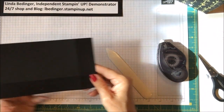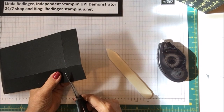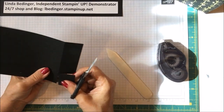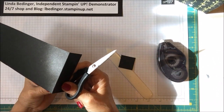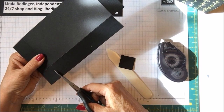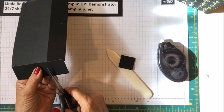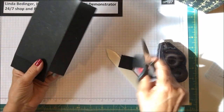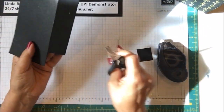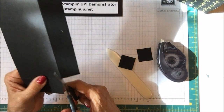And we are going to cut away both of these little corners. So cutting away up the score line here and taking out that corner, and we're going to do the same thing on this side, taking out that corner. And I am going to just take a tiny sliver notch on both sides here. So a tiny sliver there and a tiny sliver there.